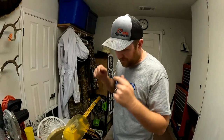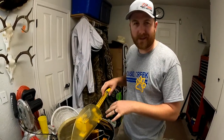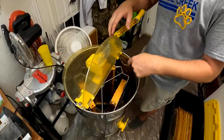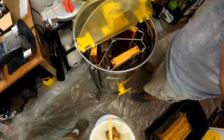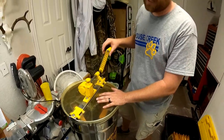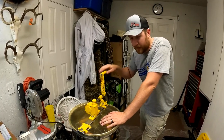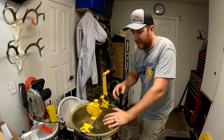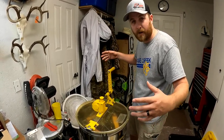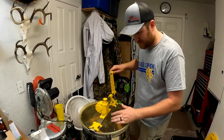Okay, so we have all the frames inside of the extractor now. And so what you want to do when you put in the extractor, try to keep the weight even as possible. So if you want to come down here with me, you can see the frames are all in there like we just cut from. And then we're going to close the lid. And then what we're using is an extractor, and how it works is through centrifugal force. And what will happen is those frames, they'll start spinning, and we'll spin the mess out of them. And then honey's going to literally just be drawn from the comb and thrown on the wall, and it's going to run down the wall to the bottom. That's how we drain it. And it looks a little something like this.